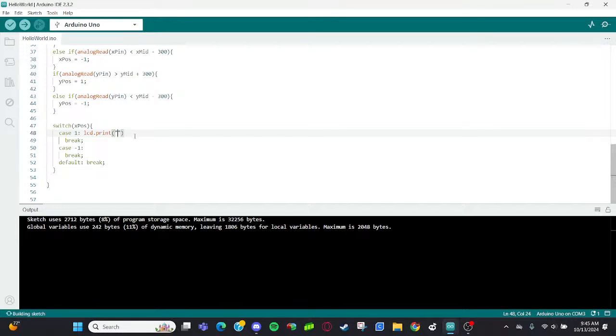So we're going to print, let's just say this is right. We'll print this. And then we'll also increment cursor position. Same thing over here. lcd.print.